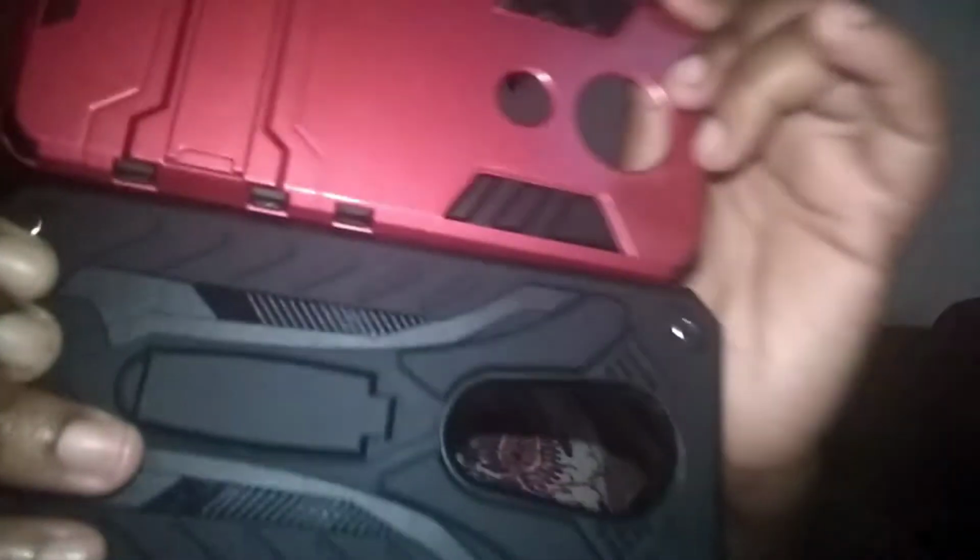I mean, I like the red case. It's just too much. Okay, here go both of the cases. Not right now, my phone is naked, but here go both of the cases. The difference between, here's the black one, and here's the red one I just took off. This one, here's the charger I was talking about. When you plug the charger in, it comes like this, all snapped in and everything, by this part right here.